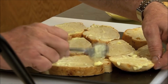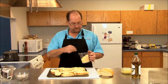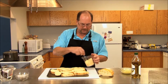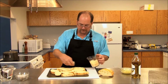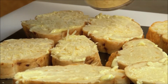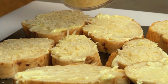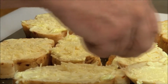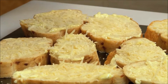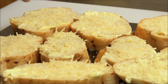And farm fresh eggs. Okay, now, got that aside. Freshly grated Parmesan. You can get the ones, if you prefer it, like they have in the little plastic containers. This has a tremendous amount more flavor. It has a better texture, and it's fresh. If you're feeling real good, go buy some fresh Parmesan, and then grate it yourself. You will be shocked at the difference if you've never tried it before.